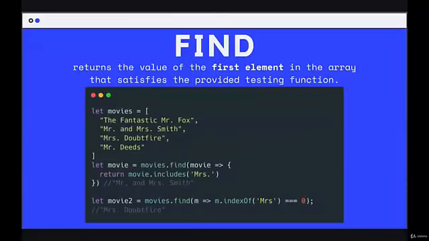The next one of these array methods that expects a callback is called find. Find does pretty much what it sounds like. It finds an element, it retrieves an element from an array based off of a function that we pass in. So this function needs to return true or false. And each time, find will call that function with one of these elements. And if that function returns true, then it's done. It will return to you the value of that element. So it only returns one value, one element that matches. Even if there are 10 matches in a given array, it stops after it finds the very first one.